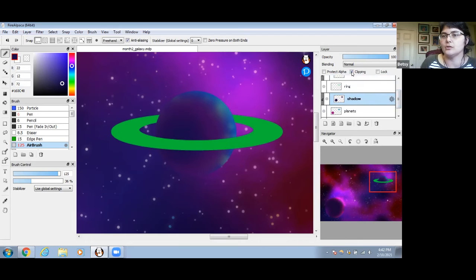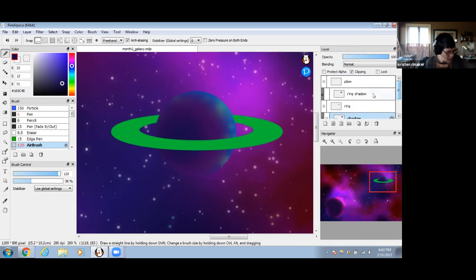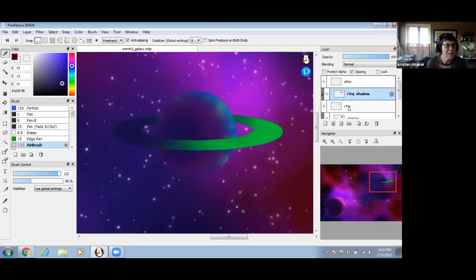So it's just clipped and not protected? Clipped, protected. How would I protect it? You don't want it protected. Protected means you can't draw anything. Oh, bingo. Okay. Oh, look at that. Too much. Now I was making it really, really dark. Now I don't want it too dark. Oh yeah, that's much nicer.